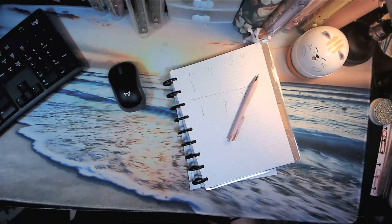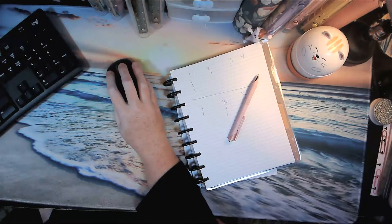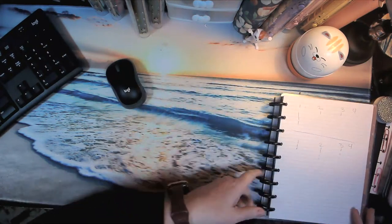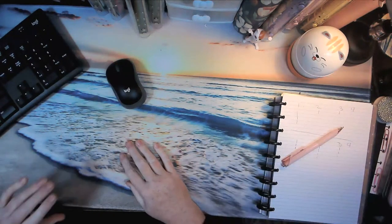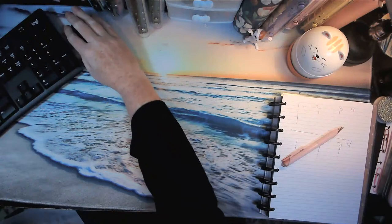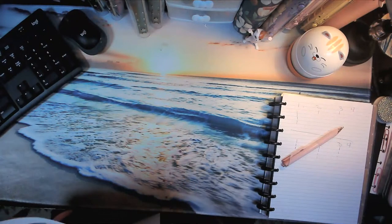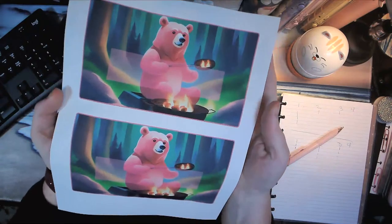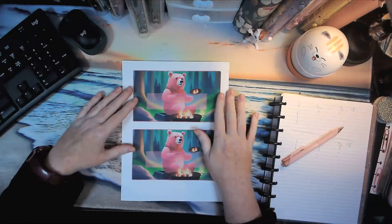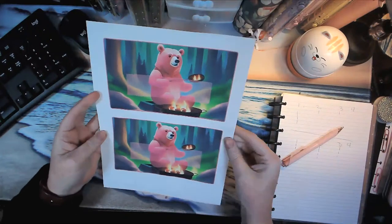Let's see if it prints. Fingers crossed. I'm glad you got both, Denise. Yeah, it's printing now, so just a second. Oh, we've been here an hour. Okay, now I did not print it on cardstock, so it may, but this is, are you ready to see it? Look at that. I'll put it up close so you guys see it. It turned out really good. It just needs to dry a minute where it's on regular paper. But I think that looks good.